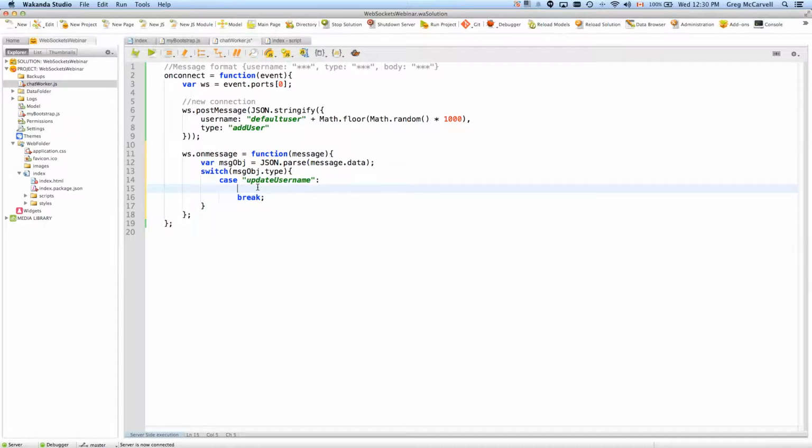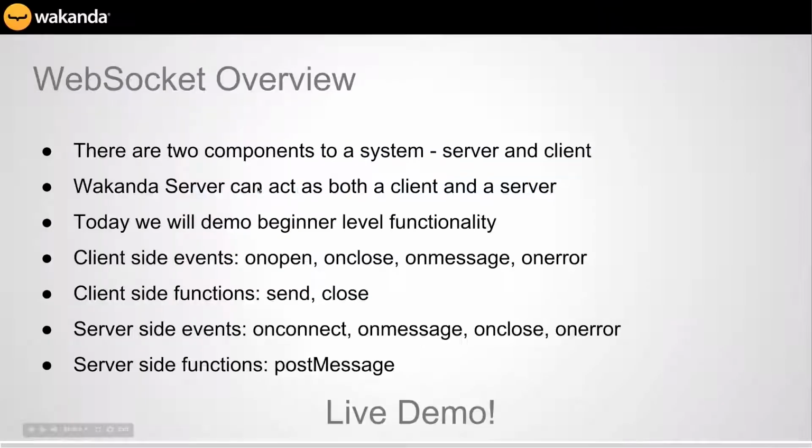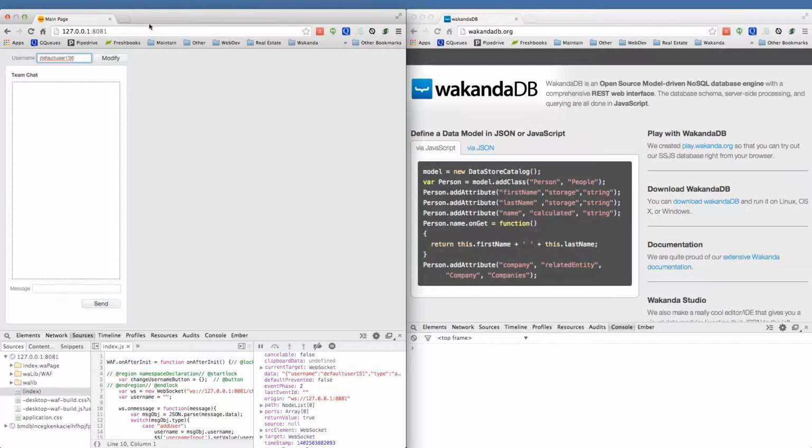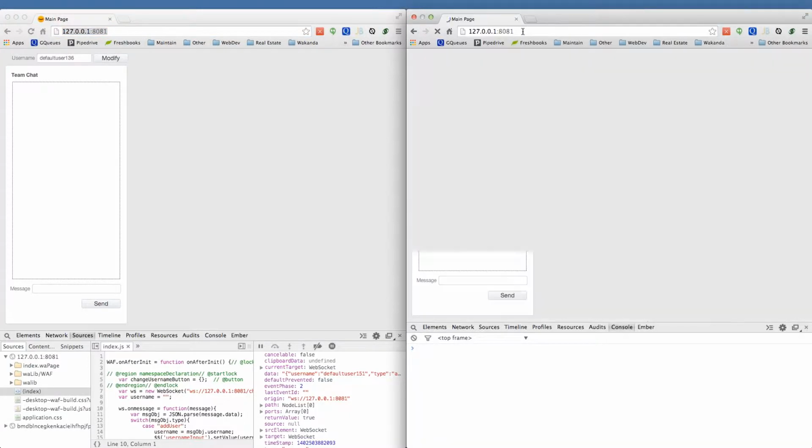So what do we want to do on the server side when we update the username? Well, this is where it gets more interesting. If I go back to the browser just to make a specific point, let's open up another client here. You notice that one client is getting the message for that default user. But there's a different mechanism that we want: we want to be able to broadcast, because this is a chat. So maybe we have 15 or 20 people on this chat.